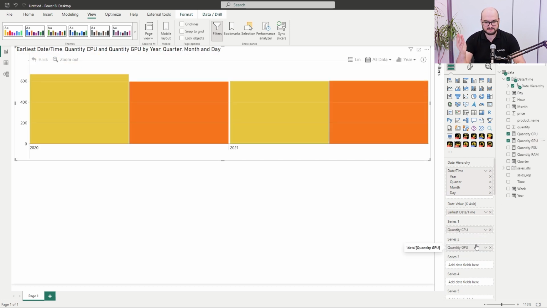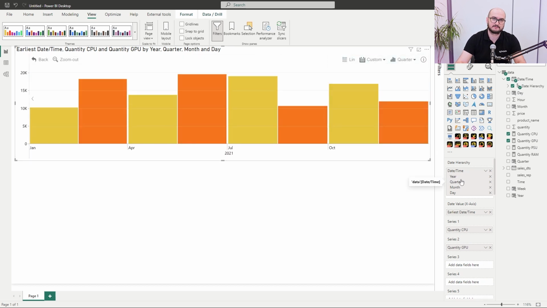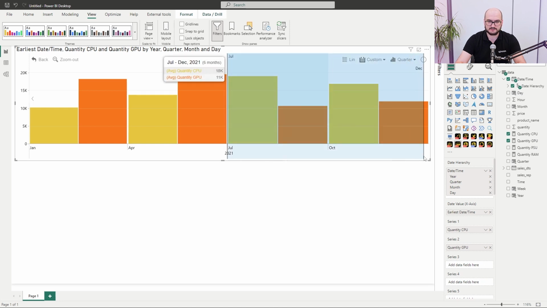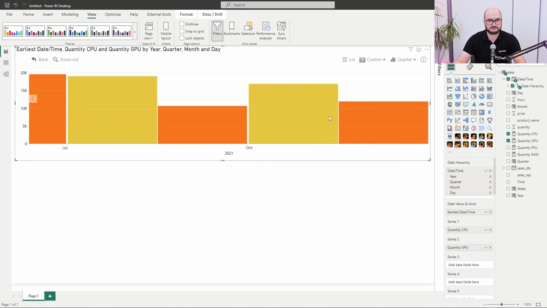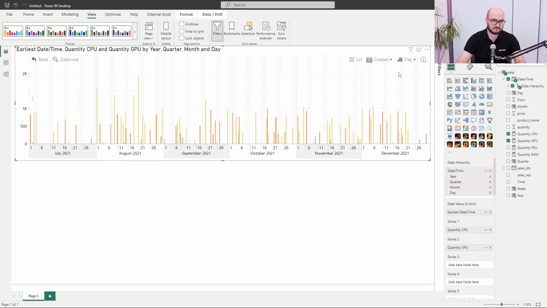In this case, I'm just going to be adding 2 of those, and you can see, simple as that, we created the timeline visual, which allows me to drill down into the hierarchy levels that I have previously defined here in the hierarchy field. I can also choose, for example, custom time units, drill into those, and explore the chart even further on. Switch the time units right here without drill down, so you have a lot of different options here. All right, so that one was created with the built-in hierarchy that Power BI already generated for us.